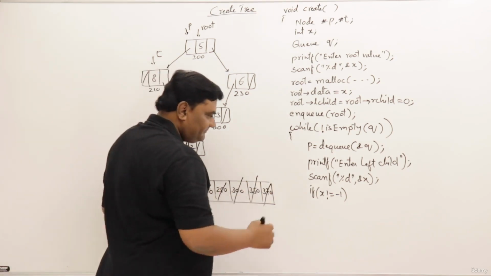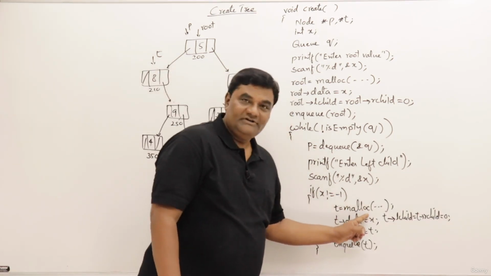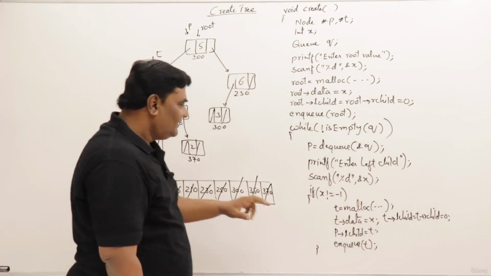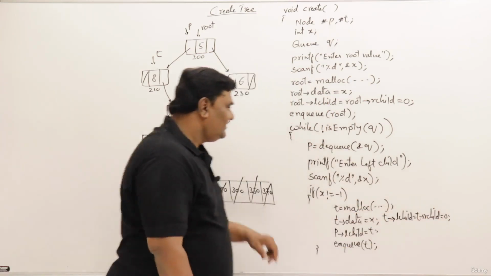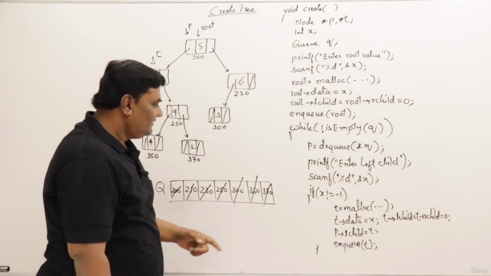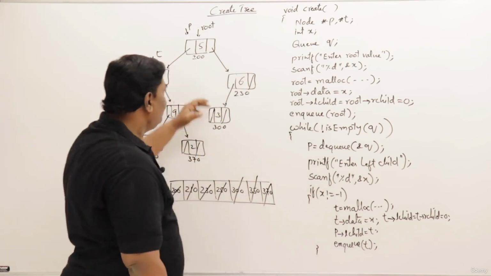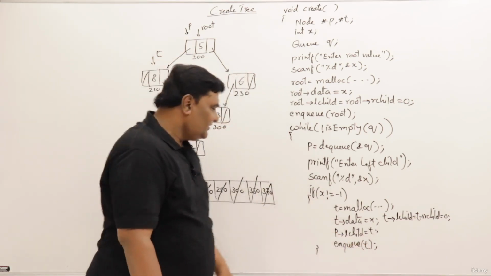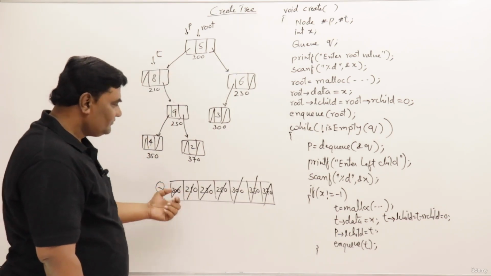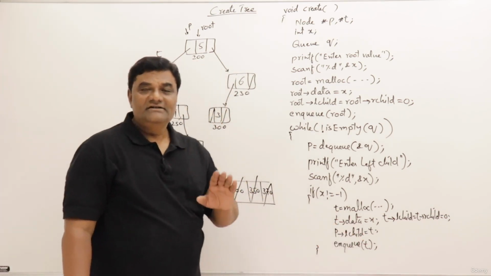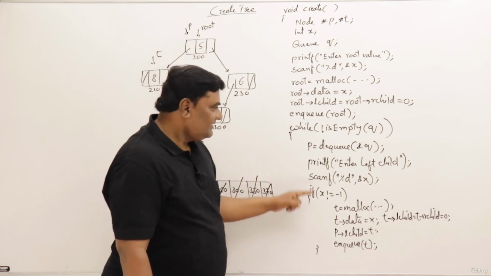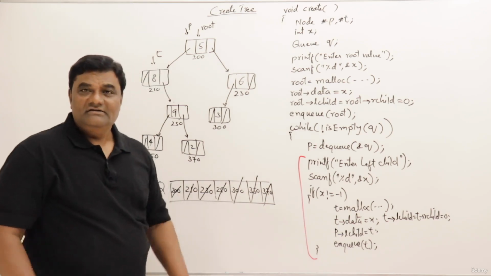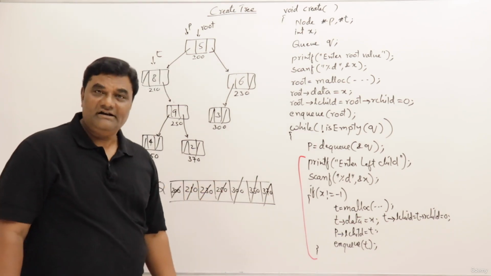So I will write down these steps. Here, create a new node with the help of a temporary pointer. Set the data in that node, and set left child and right child as 0, null. Then also make p's left as t, then enter the address of this new node in the queue. So enqueue t. All this is done for the left child. See, all these steps are just for the left child. Then the same steps I should repeat for the right child also.